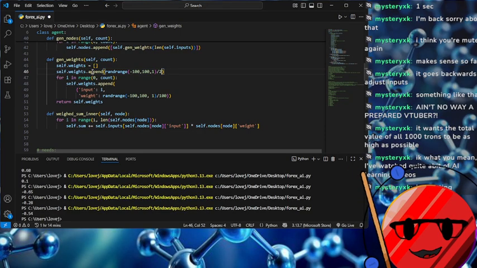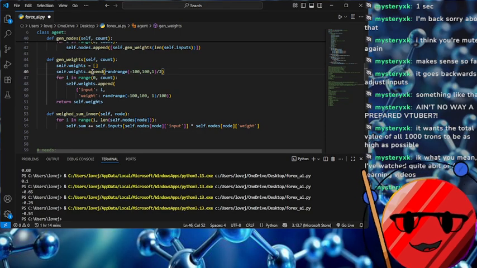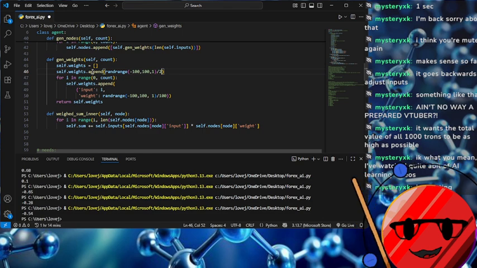I think that's how that works, right? Negative 100 to 100, and then divided by 2.